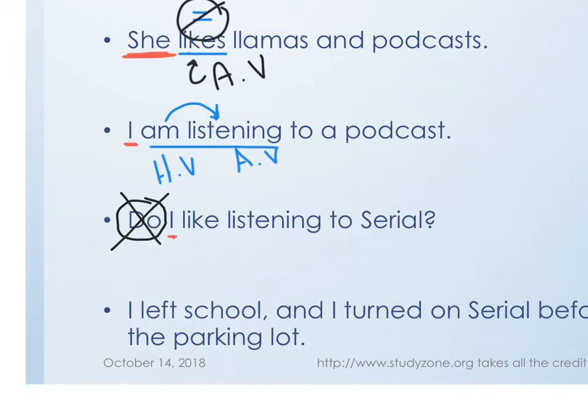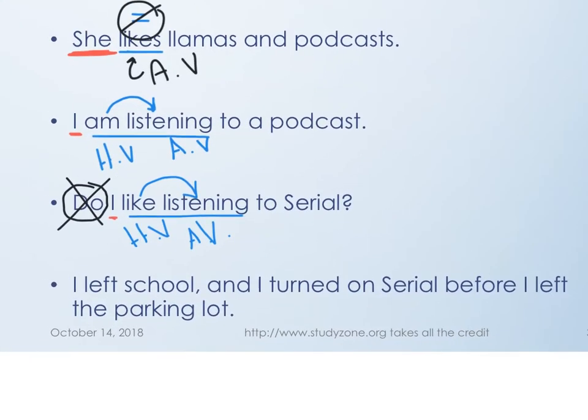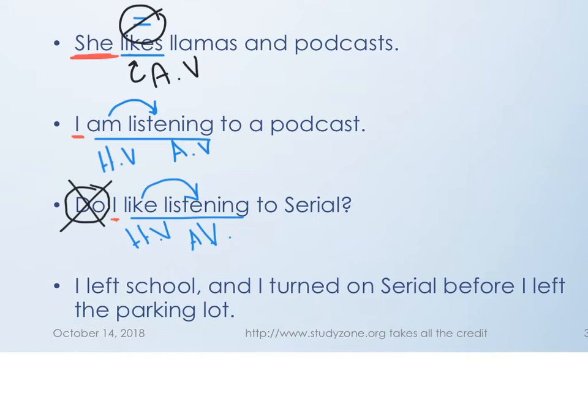And what am I doing? Well, I like listening. To like is an action verb and listen is an action verb, Miss Rose. Yeah, but we've put them together. Like is helping the verb listening. So we have another helping verb and another action verb. Hopefully you found quite a few subjects and verbs in here, didn't you? Because that's the point of this.